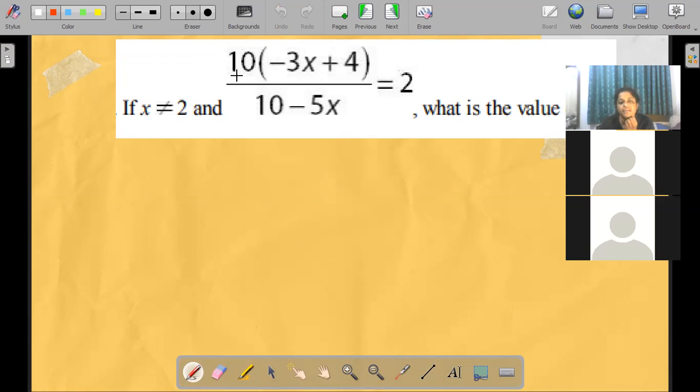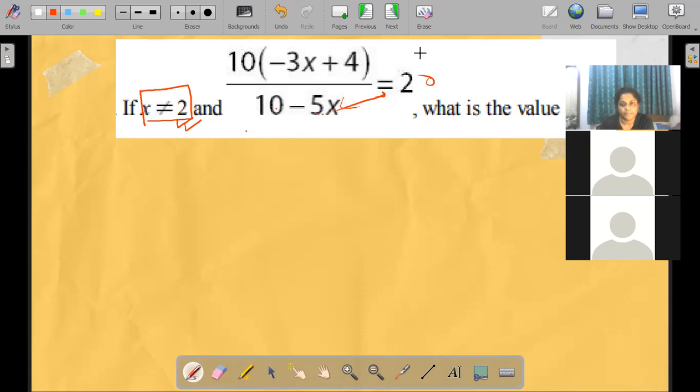Same here, you see, again, it's a fraction problem. And this thing is being stated because if I put x is equal to 2 out here, this 10 and 10 will become 0. And then this will also be 0. Then I have to solve for it, but that will give me a wrong solution. So whenever this is given to you, be very cautious. Why? Because there is a chance I come across this also as a value of x.